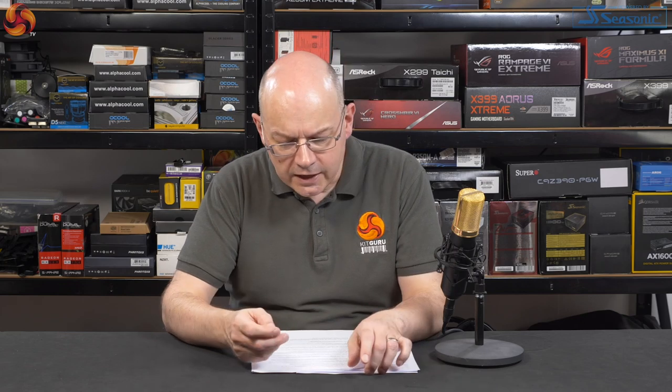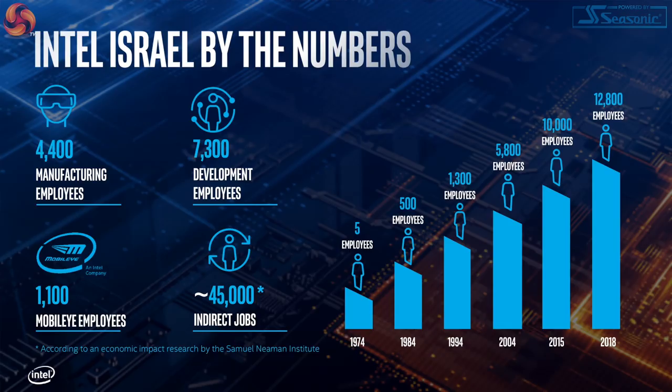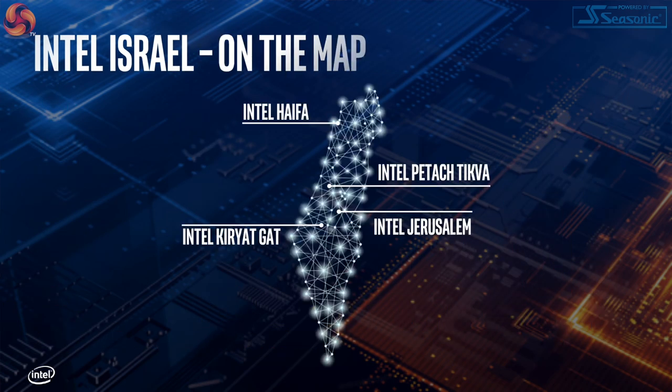It's very nice of them to take us. The cynic in me and other people was saying, well, if these people are here, they're not at home testing their AMD Zen 2 hardware. They're not getting those reviews ready. So in a sense, by having people in Israel, we're sort of slightly disrupting the launch of Zen 2. And the public position, as stated by Intel — and this seems entirely plausible — is that Intel has a lot of very clever engineers who want to talk about the good stuff they're doing, and Israel's the perfect place to do it.